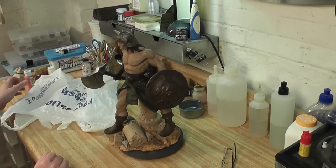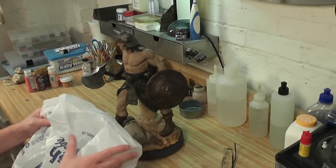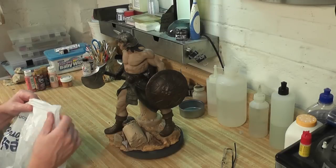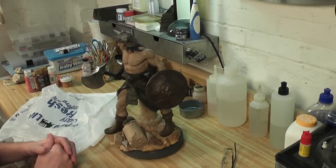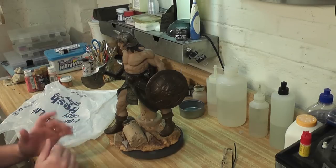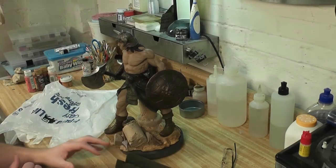And then finally, I just like using plastic bags. I use these to fill in certain areas. So in this case, the base is what I want to mask, and we'll show you how I'm going to mask this in just a few seconds. I have a piece of foam here. This is just a piece of packing foam.